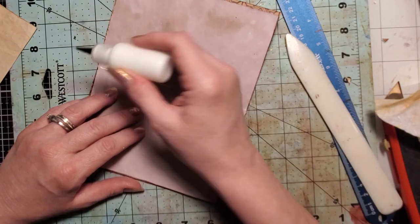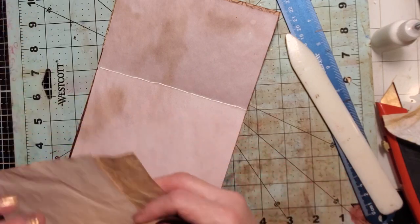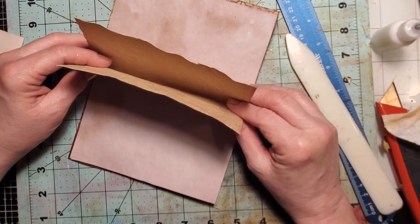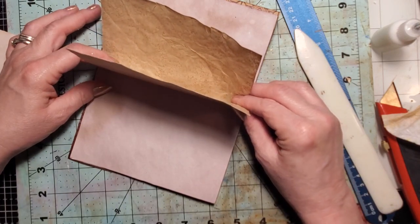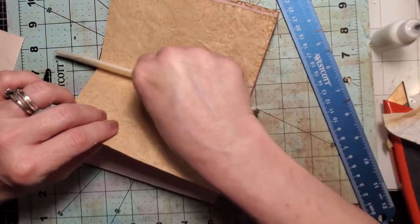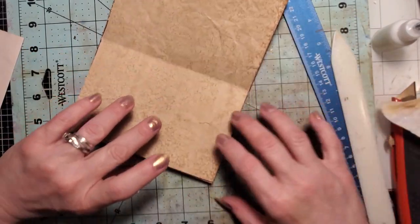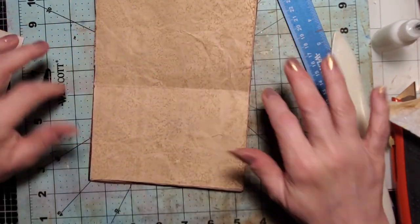I'm barely squeezing it. I'm not trying to get a lot out, just that little bead. This is 4 pages, so you've got 16 pages of journaling space. It's a decent sized little book for an insert in a journal, or you could put it in the front or back pocket of your journal. You could have it as a floating piece. You can glue it in as well. If this backing were stark white and I didn't want to distress it, I could glue it in and it would be good.